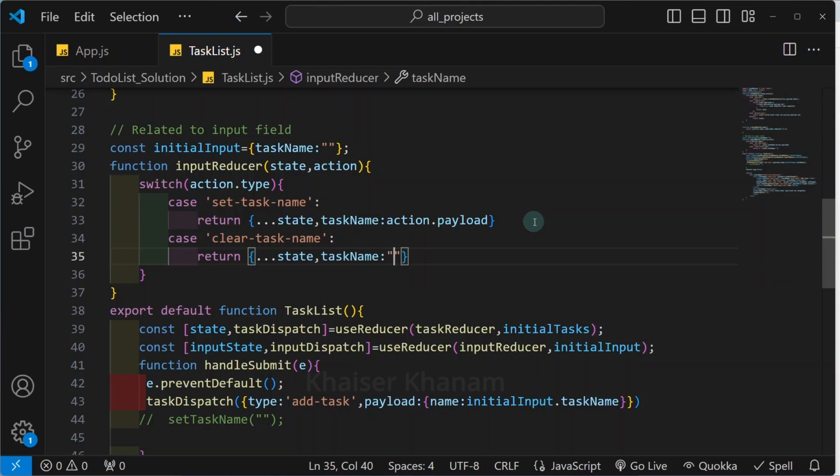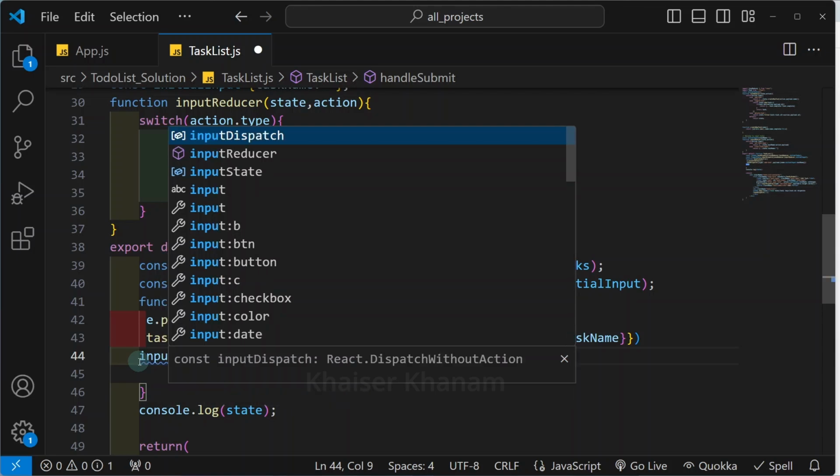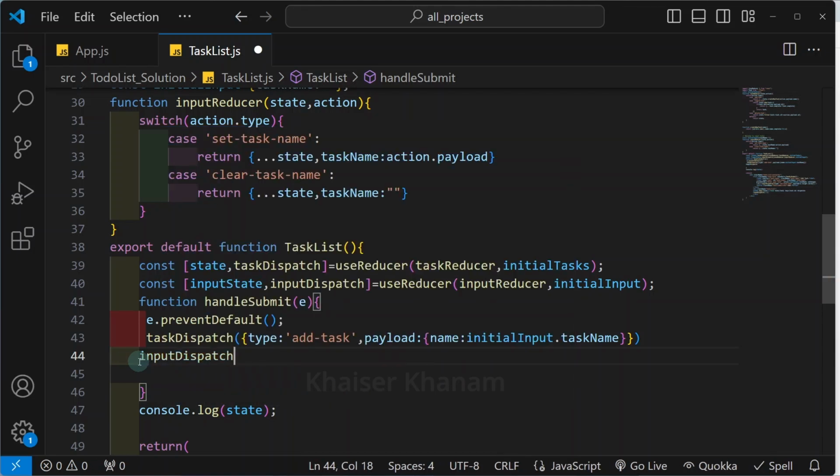That's it. Now this action has to be triggered whenever I submit the form. I will remove this entire thing. Instead, I will write input dispatch and inside this I will pass the type, which is nothing but clear task name. Save it.